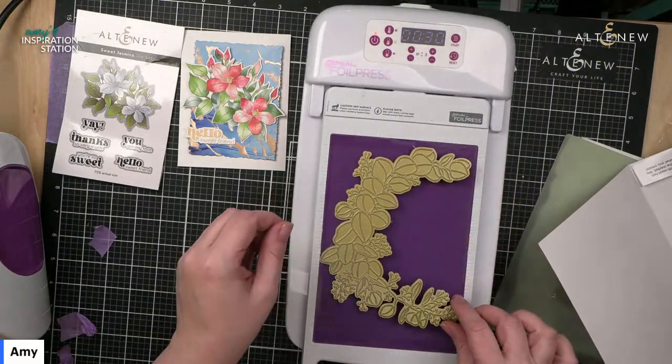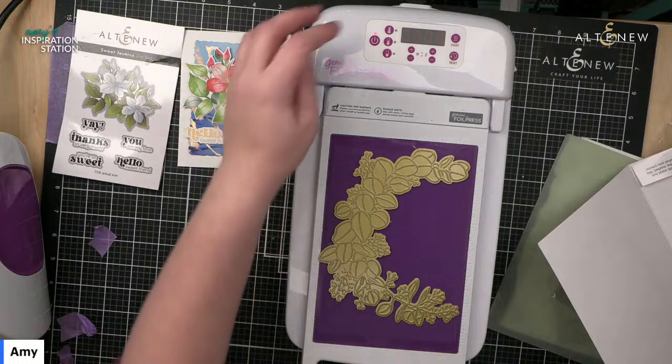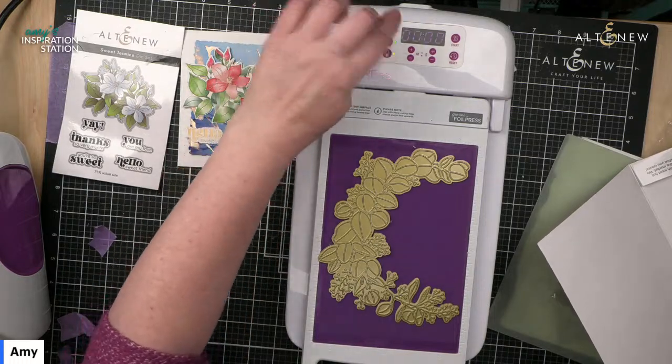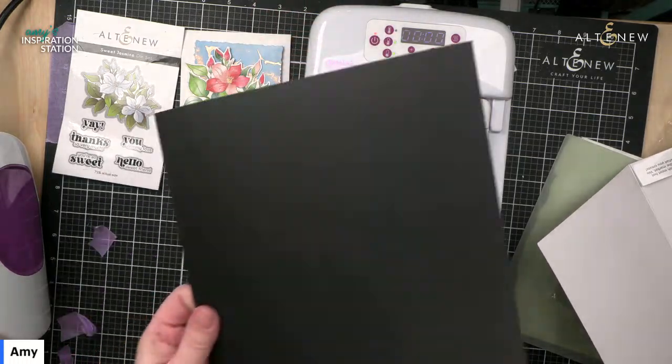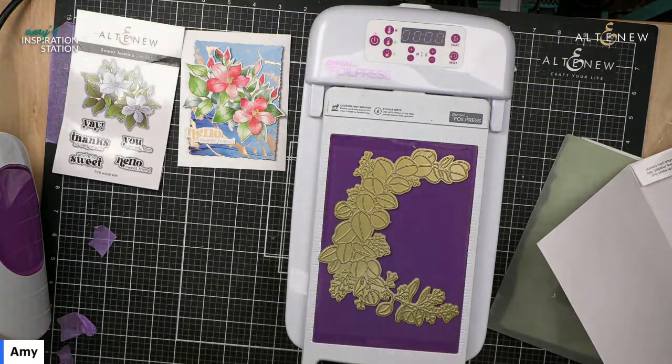All right, so I'm going to put this guy down, and I'm going to grab a piece of black cardstock. I think it got mad at me. Don't get mad at me. There you go. I'm going to grab a piece of heavyweight black cardstock, and I'm just going to cut this down to a card size. So this is going to be an A2 card size.